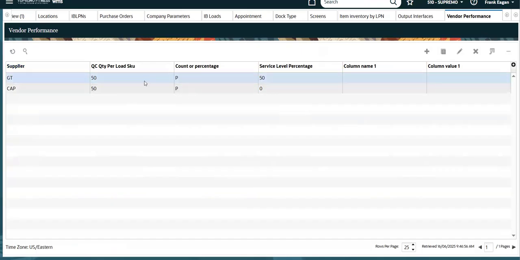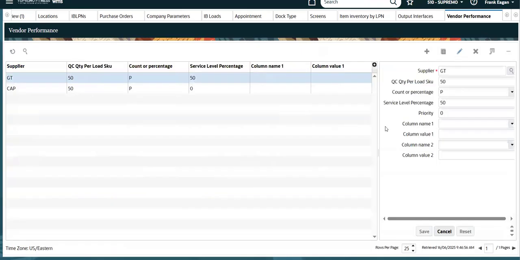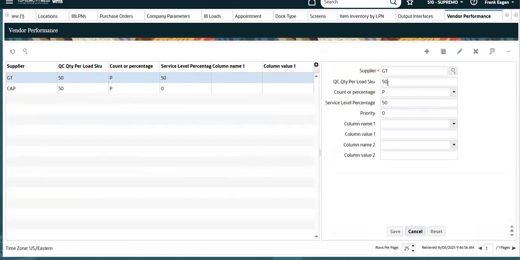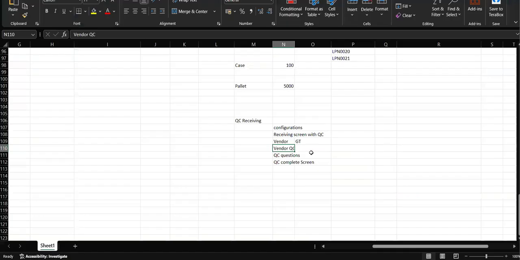So what we are doing here, you can enable a QC, the quality control, for a supplier. First thing you are giving is the supplier or vendor. After receiving some goods from that supplier, how will you check the quality? Have you ever heard about a quality plan?